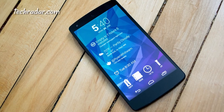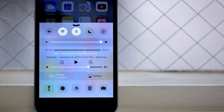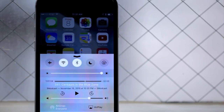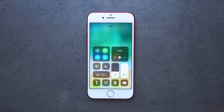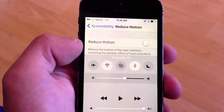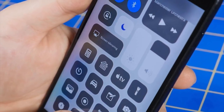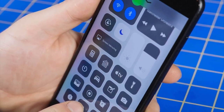Customizable control panel. Android has long held the crown as the customizable operating system, but slowly and surely iOS has become quite the tweakable platform. The new iPhone won't bring much of a change here, but the software it's running, iOS 11, is set to bring a user-customizable control panel that grants you the ability to drill into a bunch of settings from one convenient place.